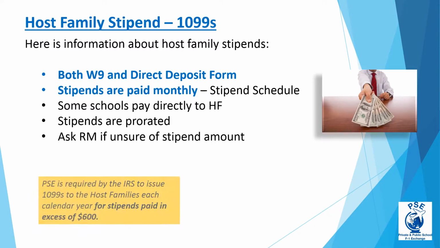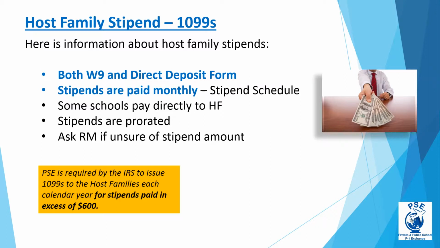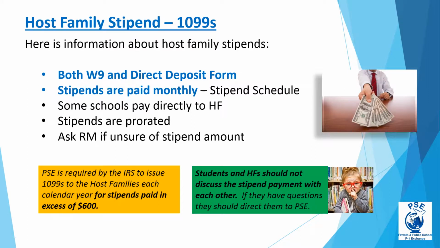We are required by the IRS to issue 1099s to the host families each calendar year for stipends paid in excess of $600. And as a reminder, students and host families should not discuss the stipend payment with each other. If they have questions, they should direct them to PSE.